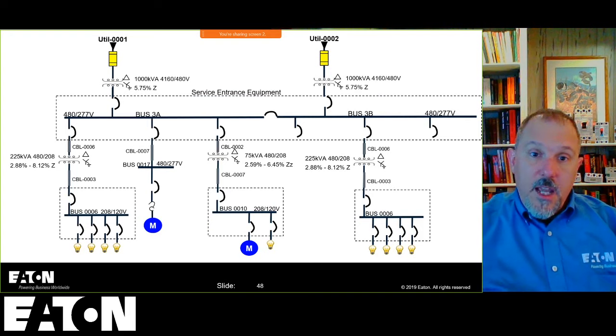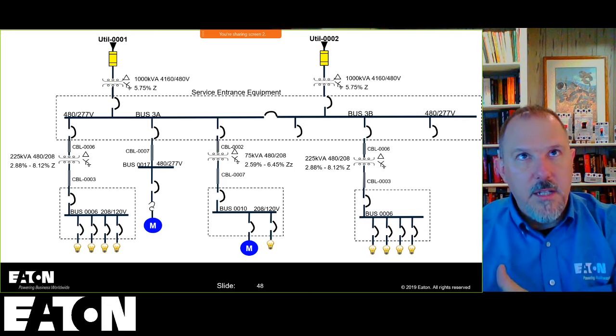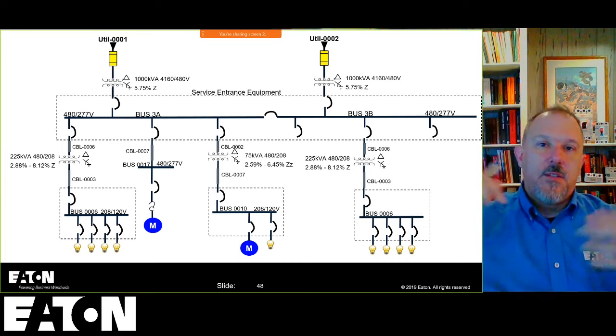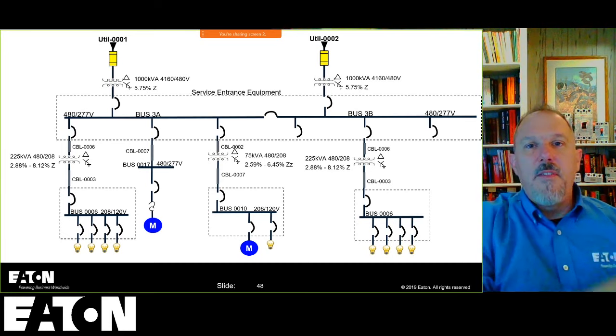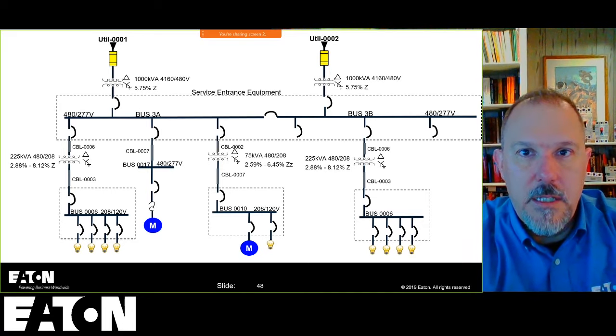And then if you have things like this, where you have double-ended switchgear, you have motors that can be turned on and off, you've got to think, what is my worst case and what is my best case? What are my 2 cases? What will give me the highest fault current? What will give me the least fault current? And use your head on these things.